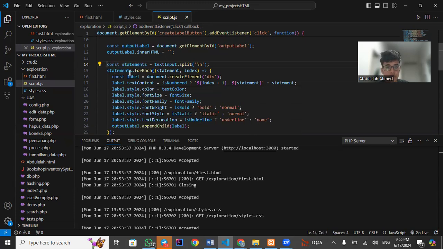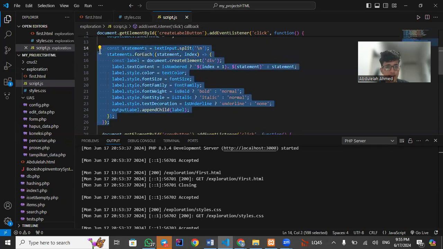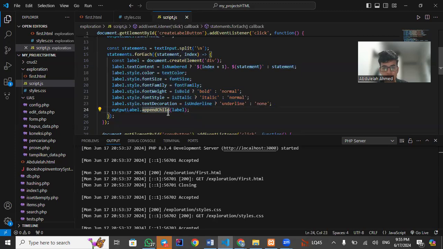So here we have const statements for the text input, and we split it. This code, in short, processes the user's input text by splitting it into individual statements based on new lines. For each statement, it creates a new division element and sets the content to the statement, optionally prefixing it with the number if it was numbered or not.